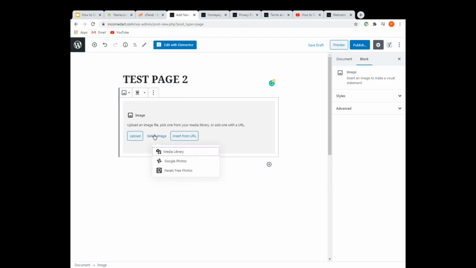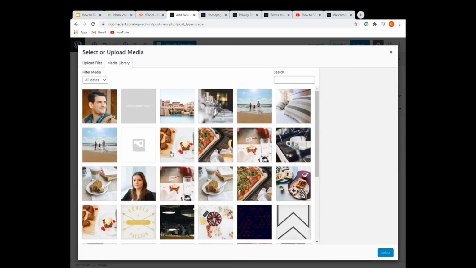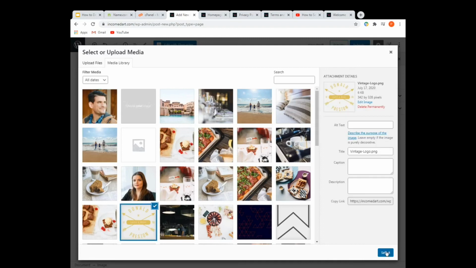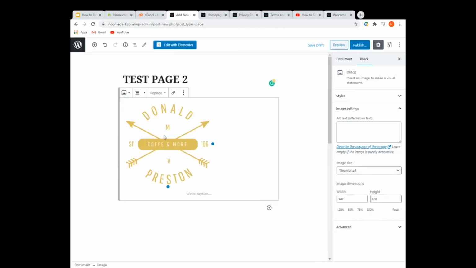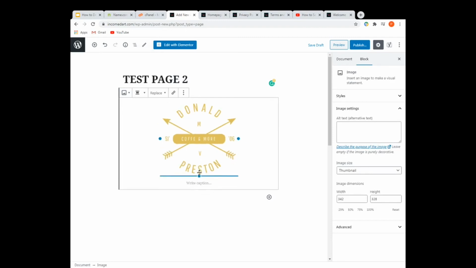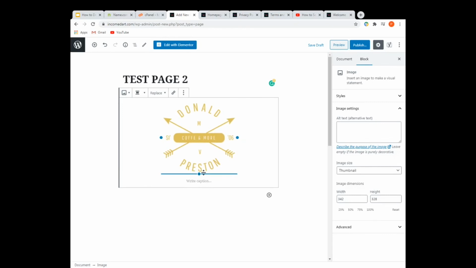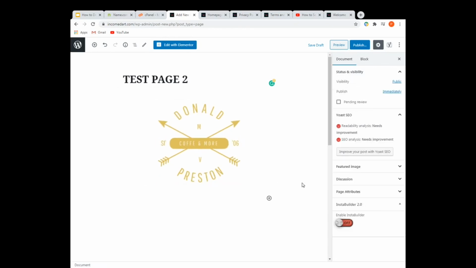We have images here already, so let's go to media library and select one image from that place. So let's pick this image and use. So we can decide where this image will stay. If you look at it, it's a little bit shifted to the left hand side. So let's align it to the center. Just click on this, it will be aligned to the center. We can also reduce the size of this image. Okay, if you want it bigger, you can also do that. It's very easy, simple. It's something that anybody can do.